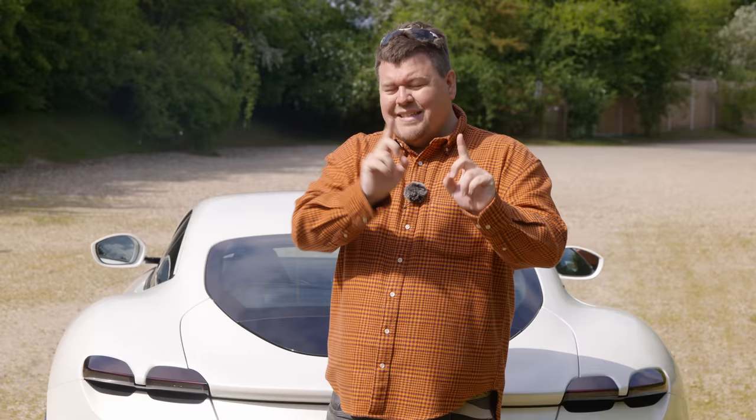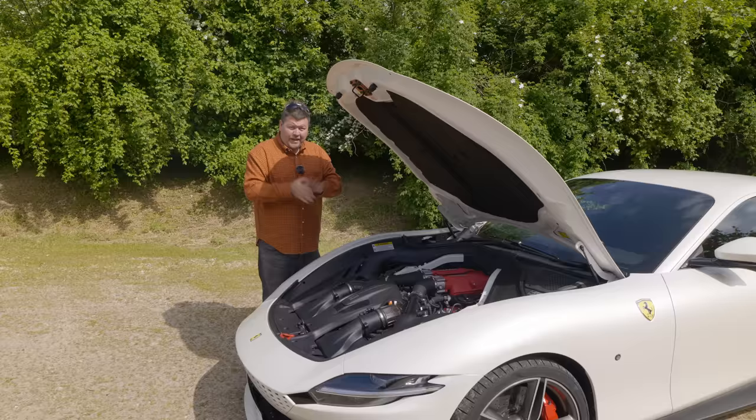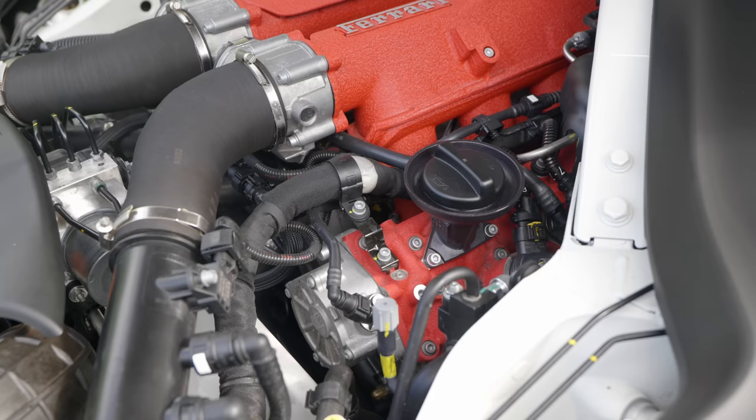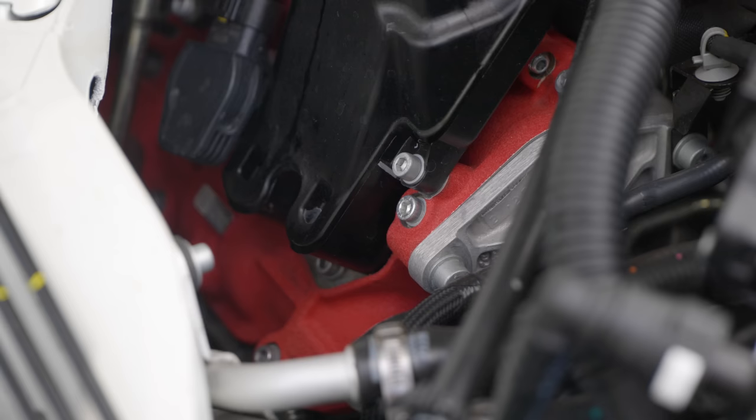What they didn't tell me at the time, and what they probably already knew, was that the incoming V6, as seen in the 296, was a 120-degree unit, so it's likely you just couldn't package that in this platform. In any case, I'm not complaining, because this 3.9-litre twin-turbocharged flat-plane crank V8 is one of the all-time greats. Here it makes 620 CV and a frankly staggering 760 newton-metres of torque, or 561 pound-foot.